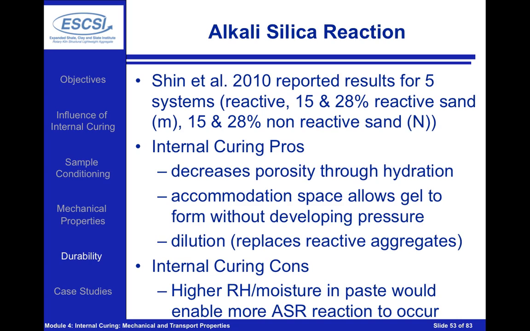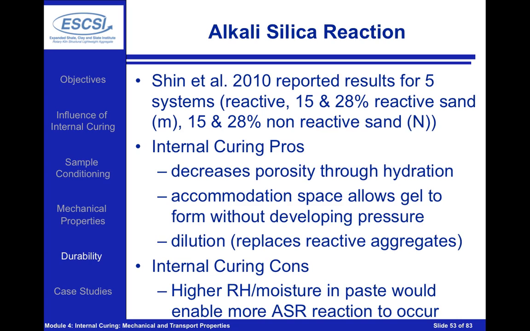Shin reported results for several different systems, looking at reactive sands at 15 and 28% replacement, and non-reactive sands at 15 and 28% replacement level. Really the whole idea here was to look at some of the pros and cons. The pro is that internal curing will decrease the porosity, which will make it harder for fluid to get into our concrete, and water is very important for the ASR reaction.